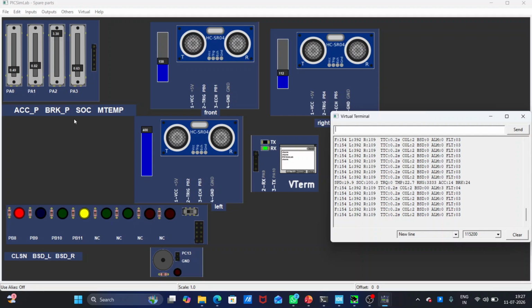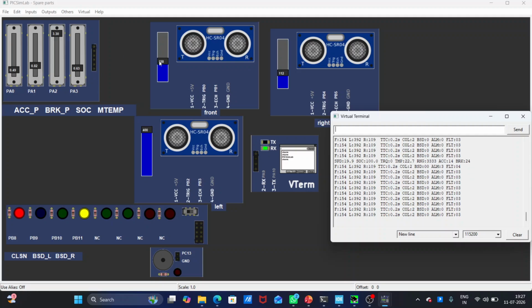And finally, we have some LEDs arranged to show our collision, blind spot for left, blind spot for right, and we arranged the buzzer also. When we have some warning, it will buzz.